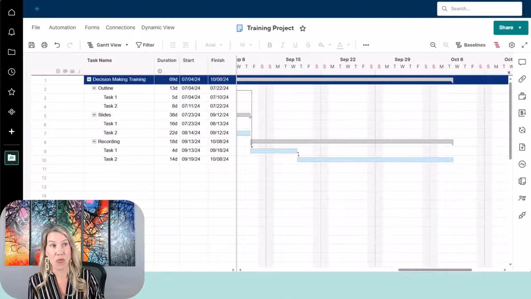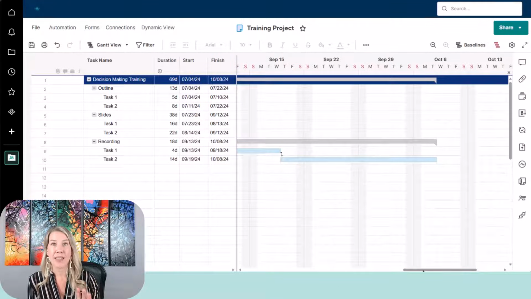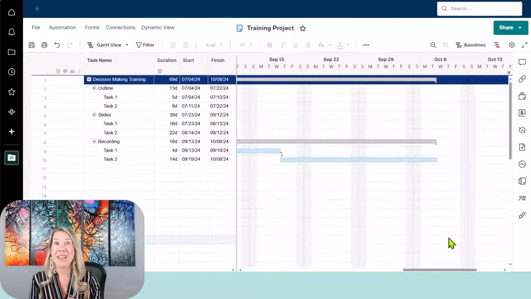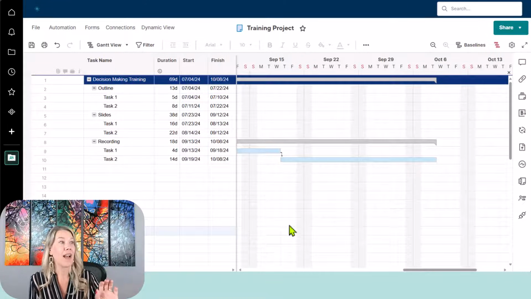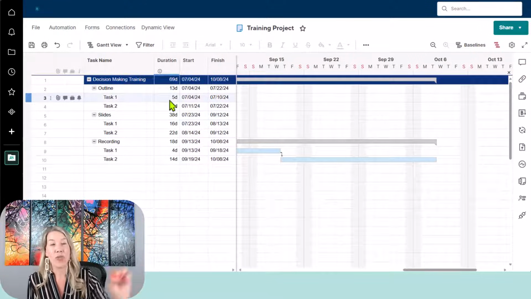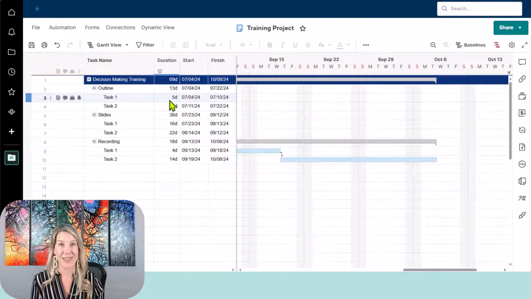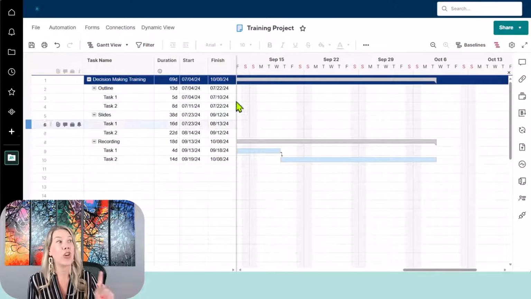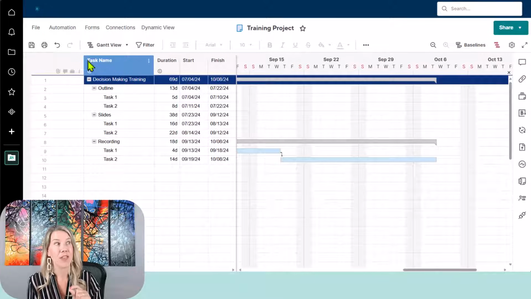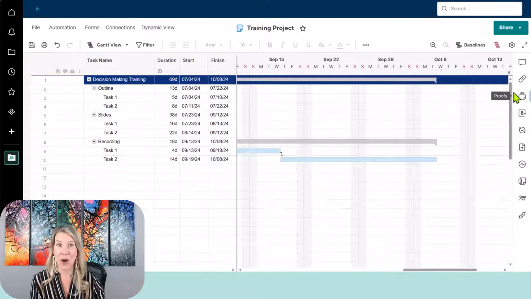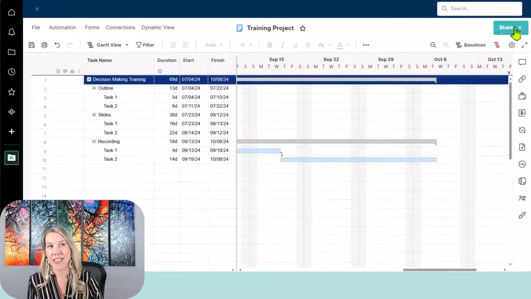That's our Gantt view. You must be in Gantt view to update project settings. So if you're looking for project settings, hey, maybe it's defaulting to a 5-day work week because our duration is only taking into consideration work days. So if it's defaulting to a 5-day work week and you're actually on a 6-day work week, or maybe you're on a 4-day work week, you need to update the project settings, and you can only find that in Gantt view. So switch to Gantt view in your project, and then you'll see some new options that show up here.